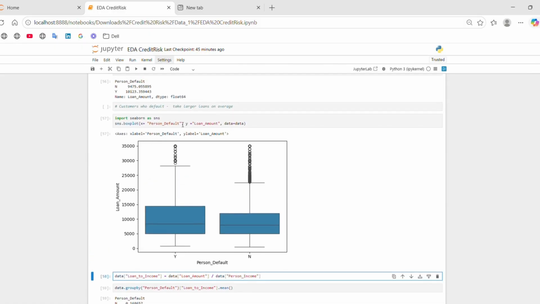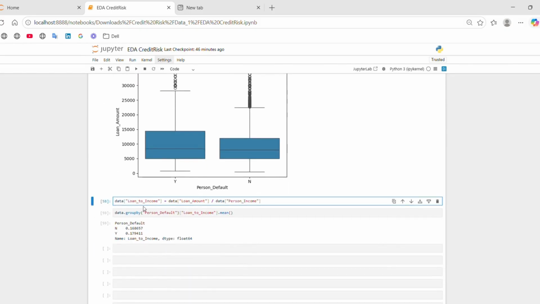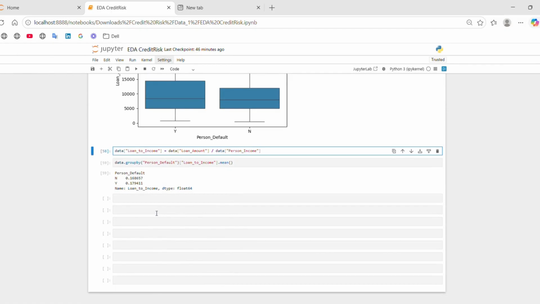If in an interview it is asked which variable is better, the loan amount or the loan to income, what will you say? You should say that loan to income is more predictive because it captures the repayment capacity, which is a better key driver for understanding the default risk. And we can further do binning and WoE on this variable loan to income to understand what exactly is the insight with respect to the relationship with the target variable. And this will be our next core concept for our upcoming class.